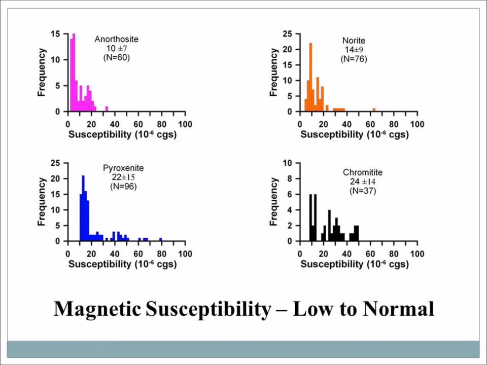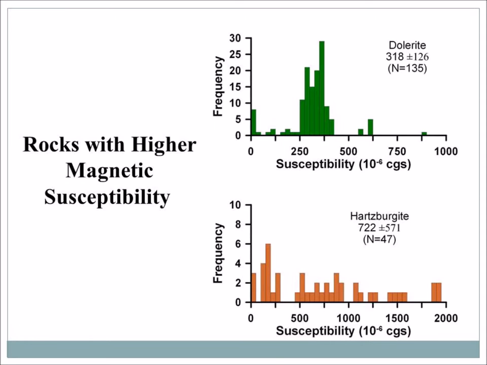You can see quite a range of values — and you can get even more range than that. On the field school next year you'll actually produce these charts. Some values go up to about 40 or 80, whereas dolerites go up into the 2000s in the same units. The harzburgites, which are the more mafic layers at the bottom of the Bushveld Complex, also show much higher values — around 2000 × 10⁻⁶, which is essentially 0.002. Keep these values in mind when putting data into the modeling software.